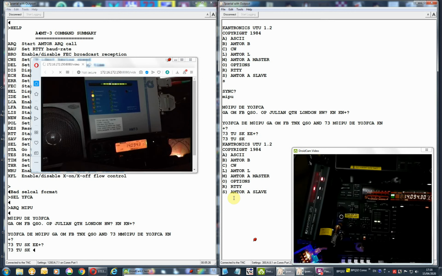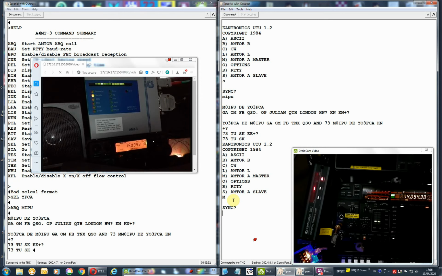Now, if I'm trying to connect from Kantronics now to the left hand side, the AMT-3. So on the right hand side, I'm going to type M and self call of the other station, YFCA. The other station is still on standby, so I don't think I've got to do anything else on the left hand side.